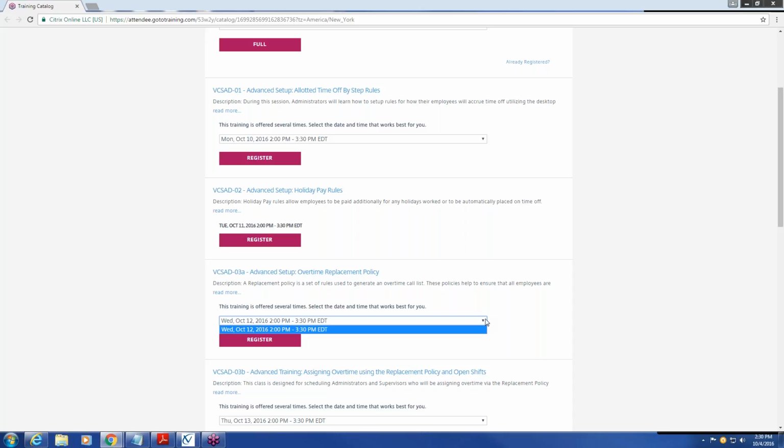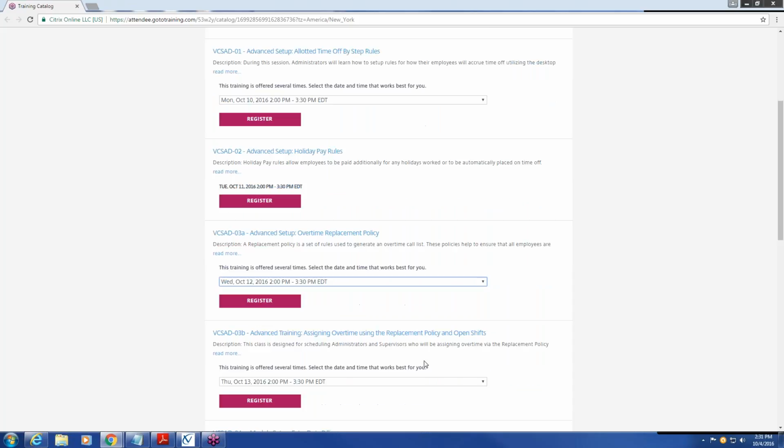So it's one of those classes where you really start customizing this application to fit your needs. And so as long as you get the rules right, you can then start text messaging out those opportunities.